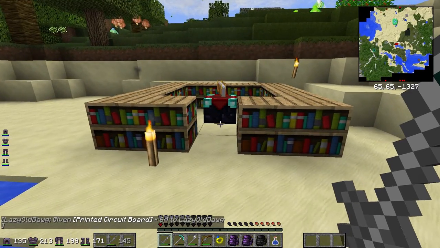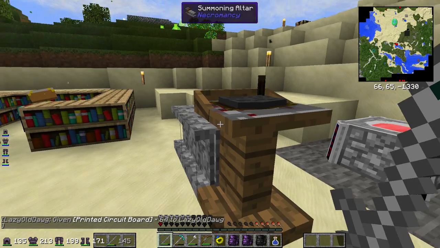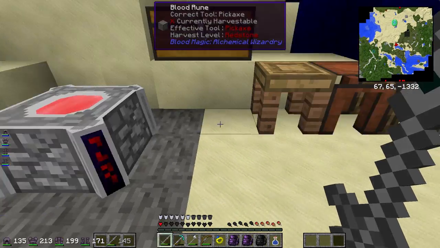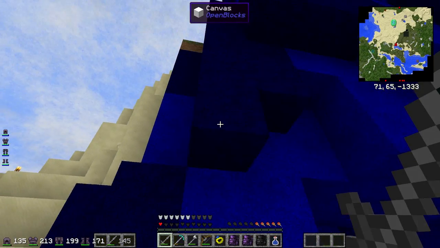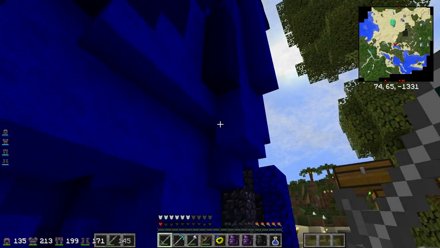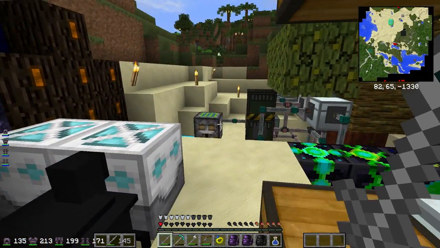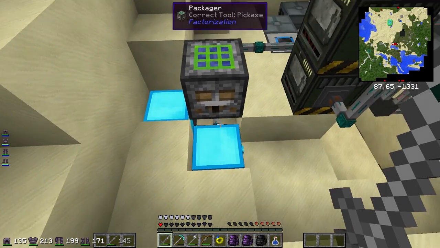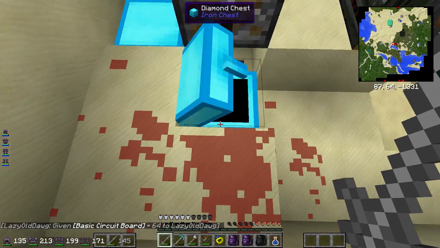But, oh, he's got an enchantment table and everything. Oh, okay, this is from Necromancy. Oh, sweet. And, of course, a blood altar with blood runes and such. Patterns chest from Tinker's Construct. And this is all from Open Blocks, so that's pretty cool looking. He's got a Witchery oven going on with some deep storage. That's cool. Packager. We figured out we can sit there and package charcoals.